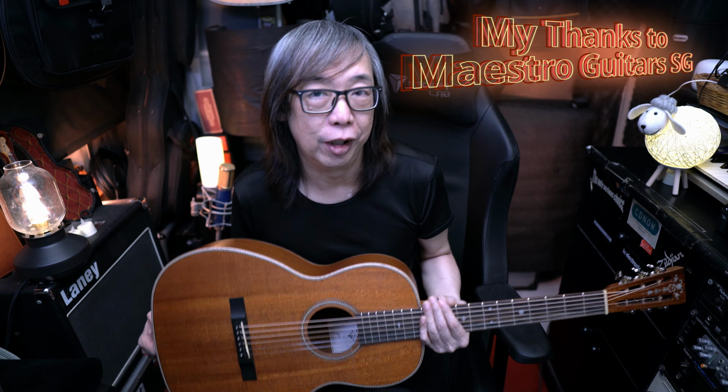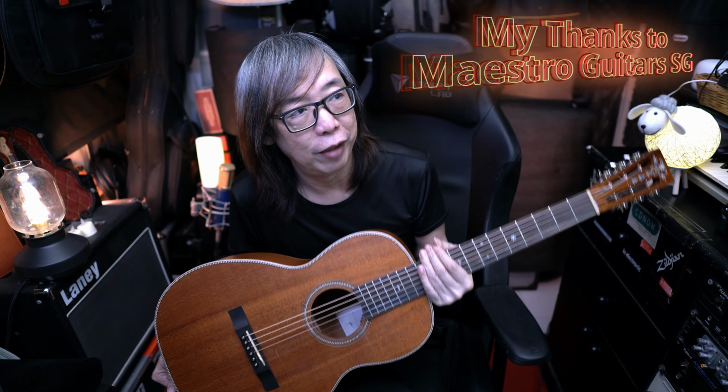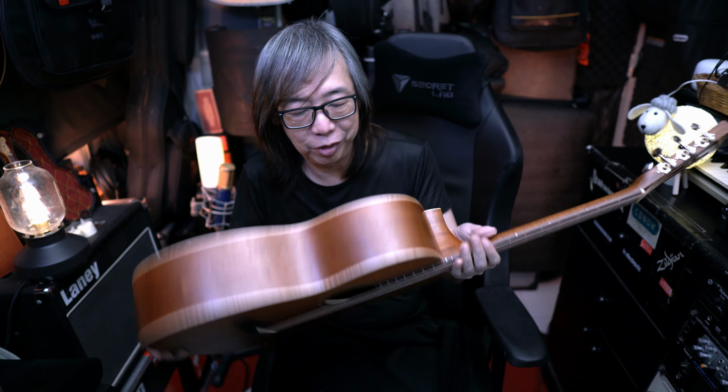I want to thank Maestro Guitars, especially Hozen, for passing me this guitar. He was adamant that I try this guitar because I've asked for an all mahogany guitar, whatever mahogany guitars that they have. And he was kind of excited to present me this one because this is all mahogany. Mahogany top, side, back, neck, everything is mahogany.